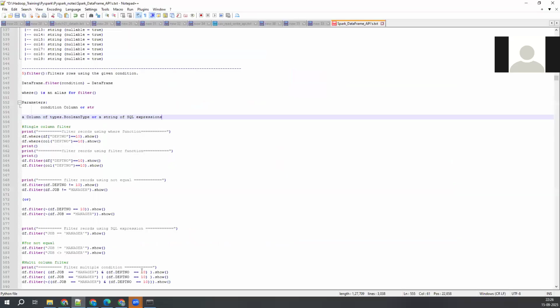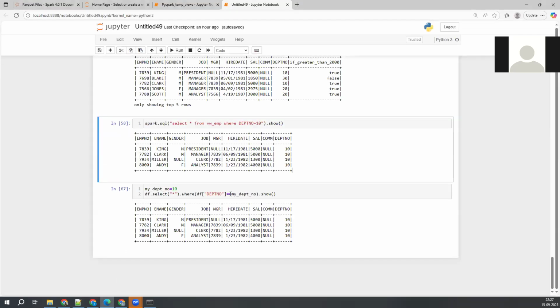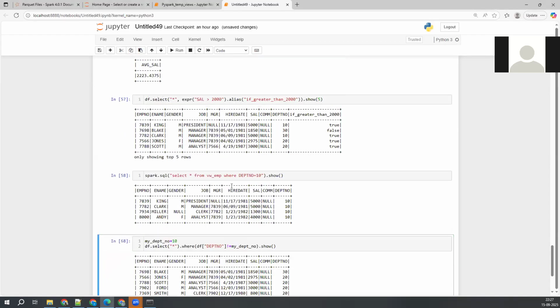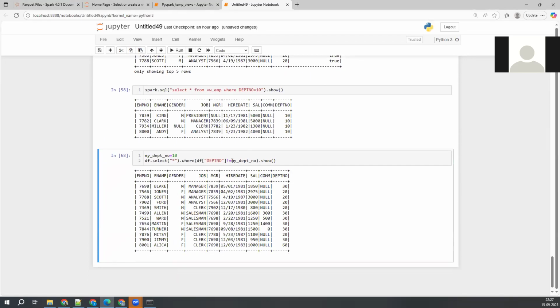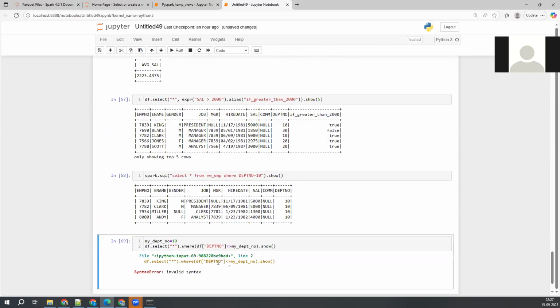So this is what I was trying to mention here. For a single column filter, either you can write like this, or like this, or df of also we can write it. Anything is okay. Both are the same only. If you want to use the not equal to symbol, you know how you use it regularly, right? Let me execute this one. So I'm getting this. Generally in SQL, how do we write it? We write the less than greater than symbol, right? This does not work here, guys.